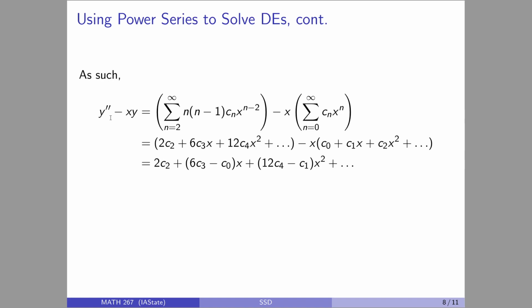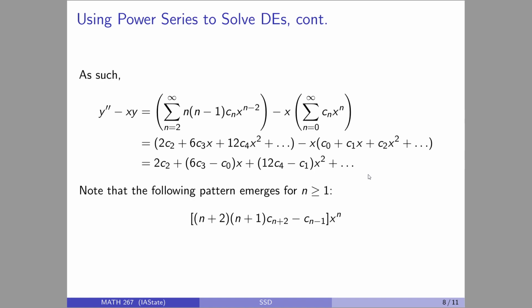So note that y double prime minus x y, we're actually rewriting it as a power series in its own right, where we're collecting the x squared, the x cubed, and so on, and looking at what's going on. Now, the constant term doesn't seem to follow any sort of pattern, but for the term for x and the term for x squared, we see something. We see a pattern specifically emerging. You'll have n times n plus 1, which is what's happening over here from the n plus n minus 1.